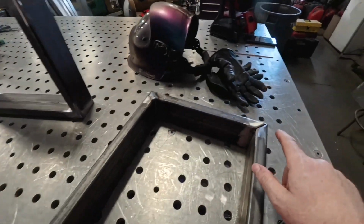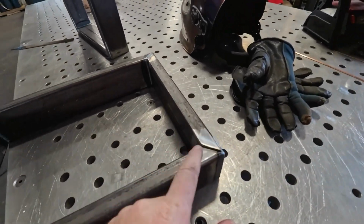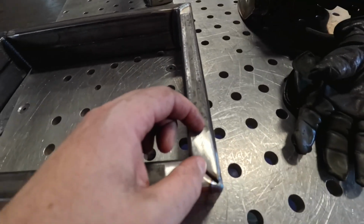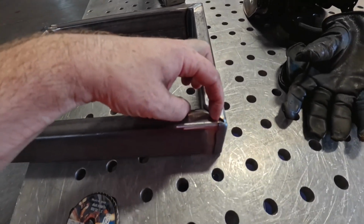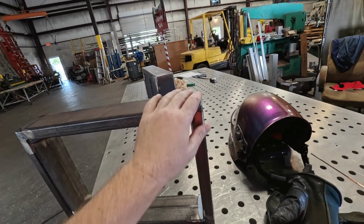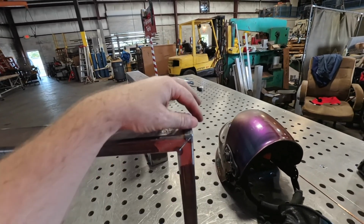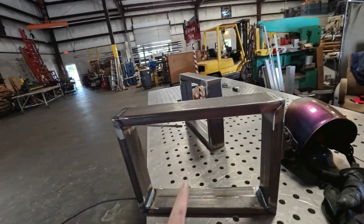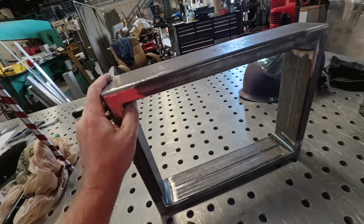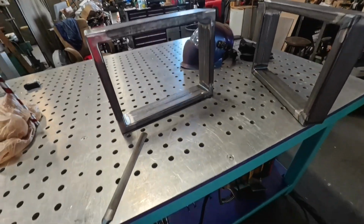One more tip is prep work. This is all carbon steel, mild steel, whatever you want to call it, and I TIG weld it, but I grind that mill scale back an inch and a half or so all the way around, and it welds 10 times better than if you barely grind it down, or only a quarter of an inch. Prep work is like 90% of the work, and after that, it'll get you good welds and good results.